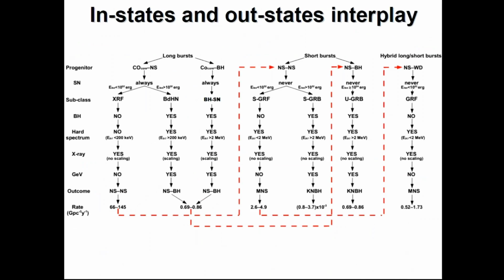This is eventually the most important conclusion for this first part. So you start with different progenitors, you let them evolve, and eventually you end up with these outstates or final configurations, like for instance in long GRBs, neutron star, neutron star black hole, neutron star black hole again. And this one could be the seed, can be recycled, can be the instates of other classes of bursts, in particular short GRBs, because you can have as starting point neutron star binary systems, neutron star black hole, and in some cases even exotic.